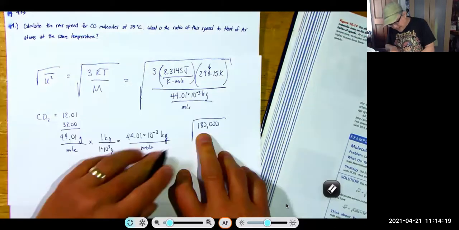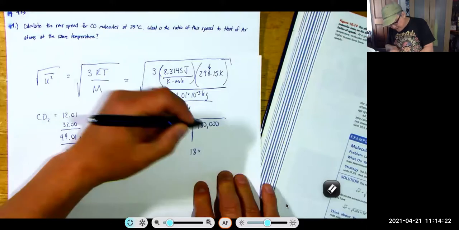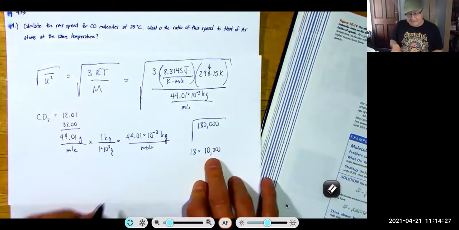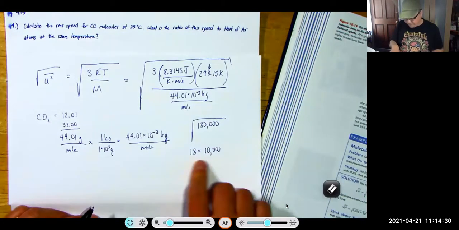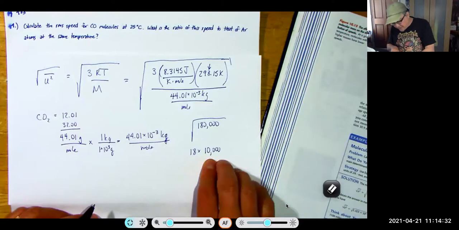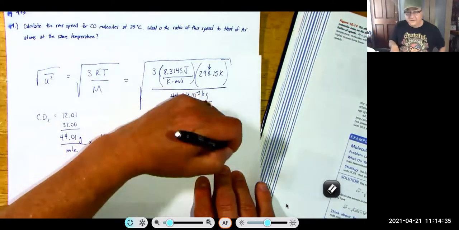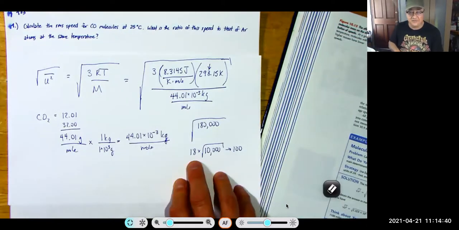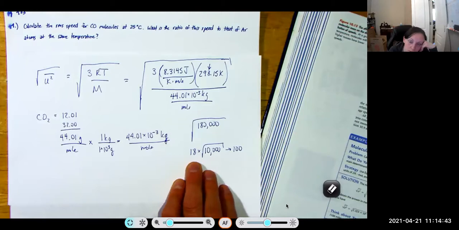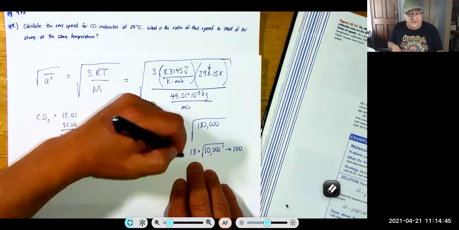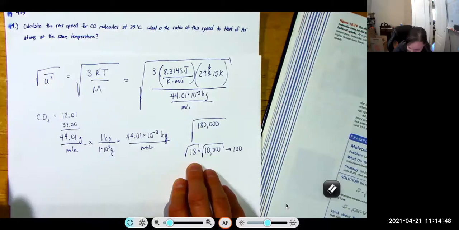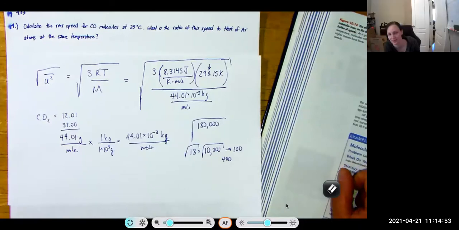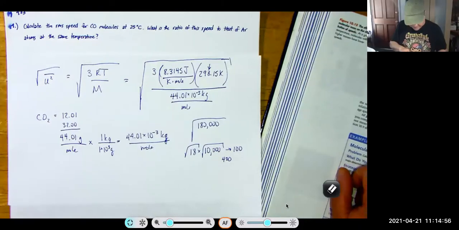This is the same as saying 18 times 10,000, right? Yeah. Okay. And the square root of 10,000 is 100. Right. So what times what is 18? 9. No, I think 4 times 4 is 16, right? Oh, yeah. I was adding. So I think the answer is going to be around 400. Okay, let's give it a try.